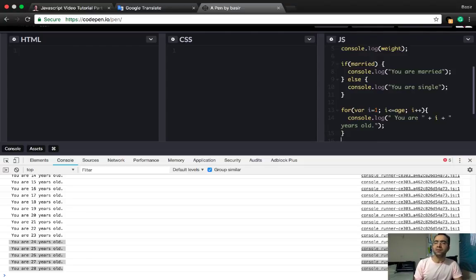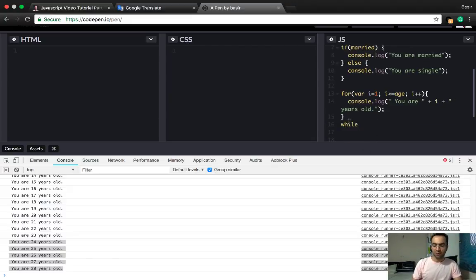We have another loop in JavaScript, which is while. While is like for, but is more general than for.